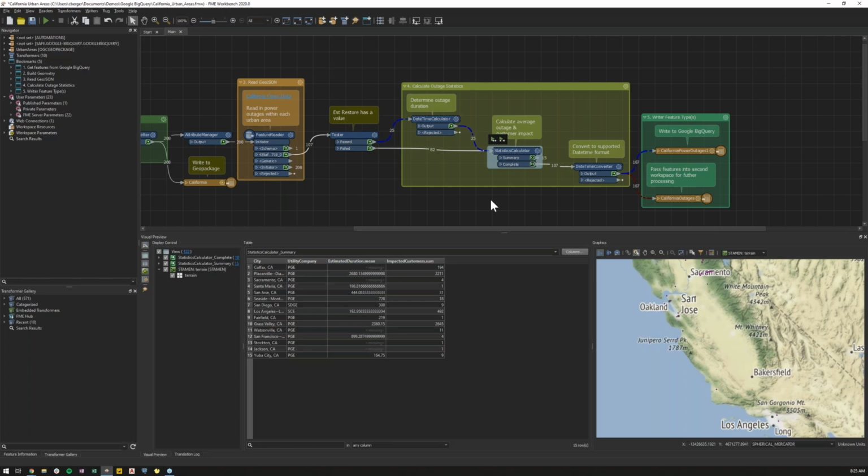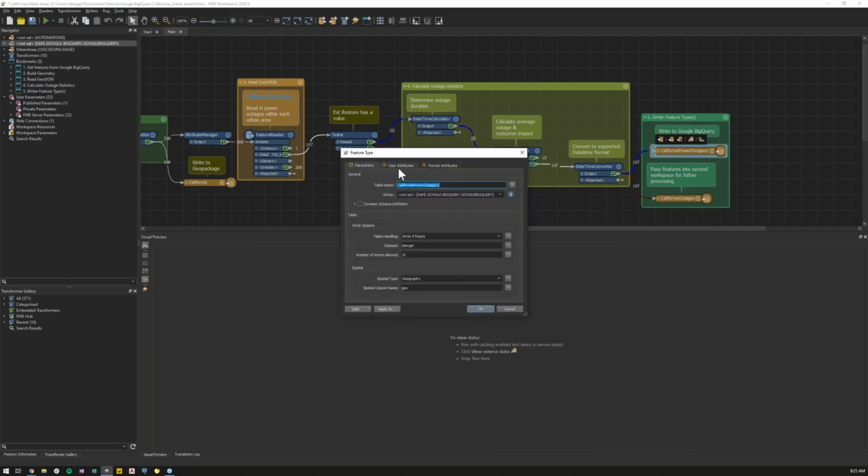The one thing that you do need to know with Google BigQuery, if you're not using it already and plan on using it in the future, is that there are some pretty strict requirements for the date formats. So you will want to be using the date time converter quite a bit to make sure that those dates are formatted, and then you can have the date time attribute formatted correctly.